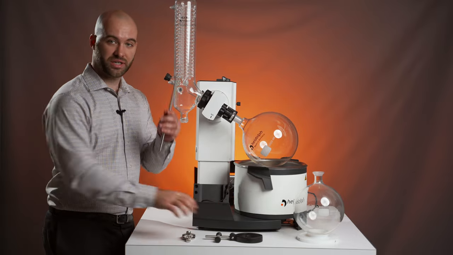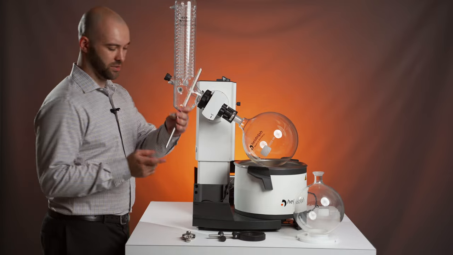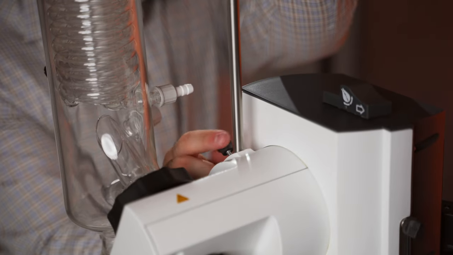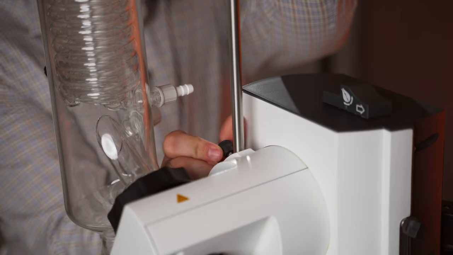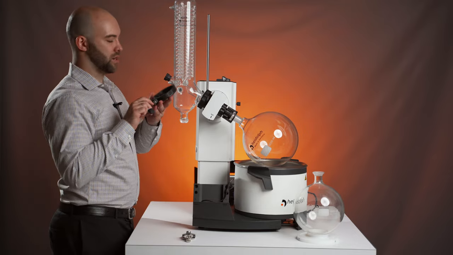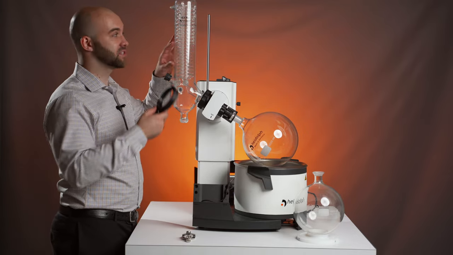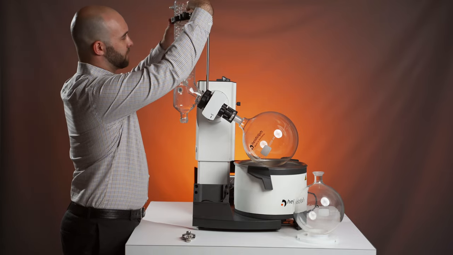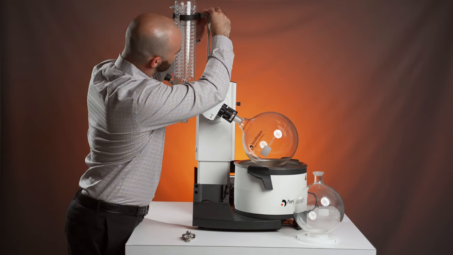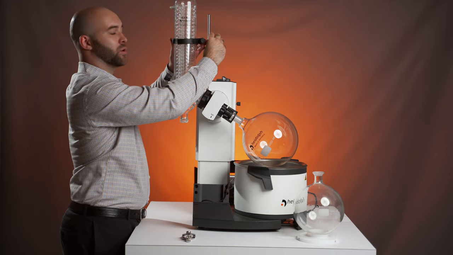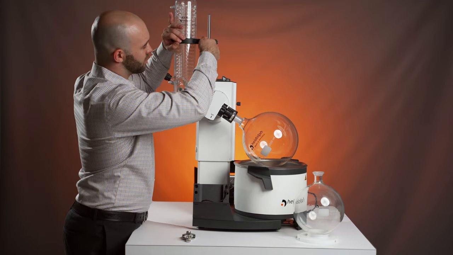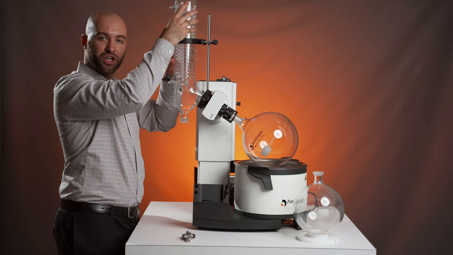We can now add our extra condenser support. First, by taking the flat edge and slotting it into this hole in the drive, where you'll find a hand tightening screw, which you can tighten to lock that in securely. Then take the boss head. I recommend loosening the part that goes around the condenser first, pulling that over before trying to get it around the rod. Loosen those up, pull it down to about the halfway mark or wherever you choose and tighten everything up. Help make sure your larger condenser won't fall.